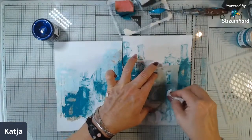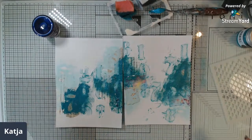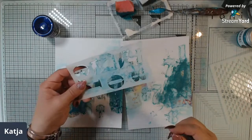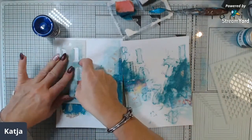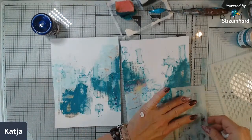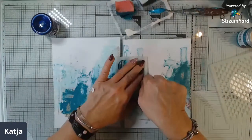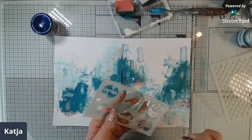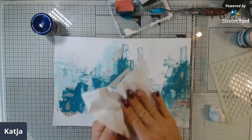Even if I didn't want to paint there, that's interesting already. I have some paint here, and perhaps I do like this. Yeah. And here. And I pull off some of the paint like that. That's correct. And I clean it.